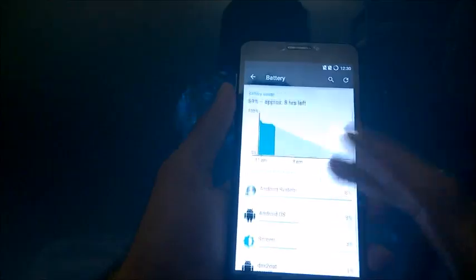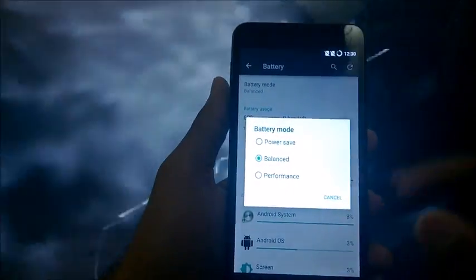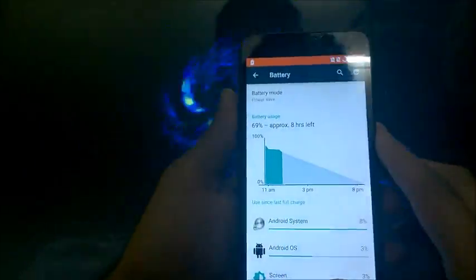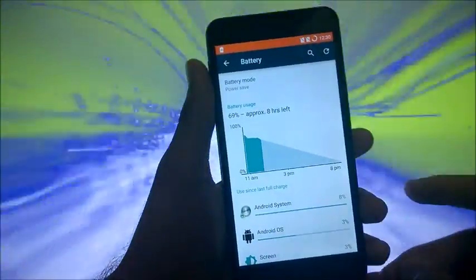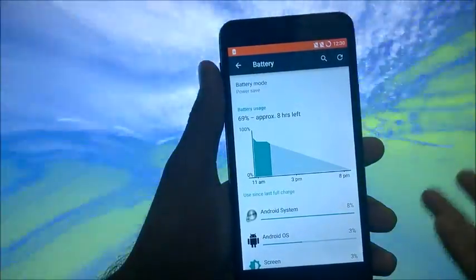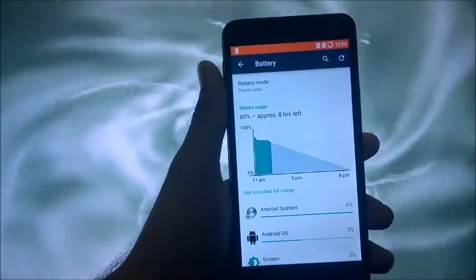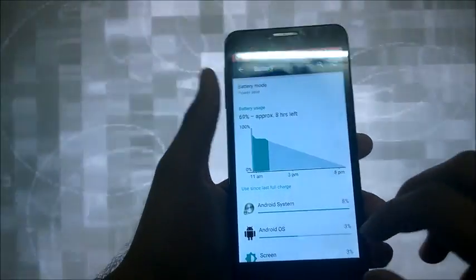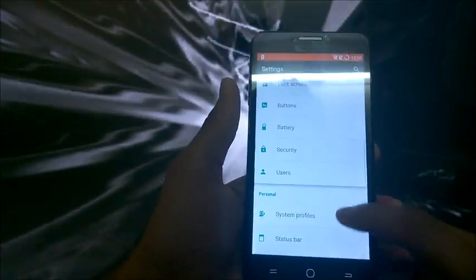So here's the battery. The battery saver in this Lollipop update is hugely improved. There's a dedicated power saving mode which really works well. It dims out all the lights, changes the data connection to 2G, turns off the Wi-Fi and stuff, or if Wi-Fi is connected then it will stay on only when the Wi-Fi strength is higher, and if Wi-Fi is not used it will turn off, stuff like that. So battery saver mode may work. I have not checked it out yet, of course, it's just updated.